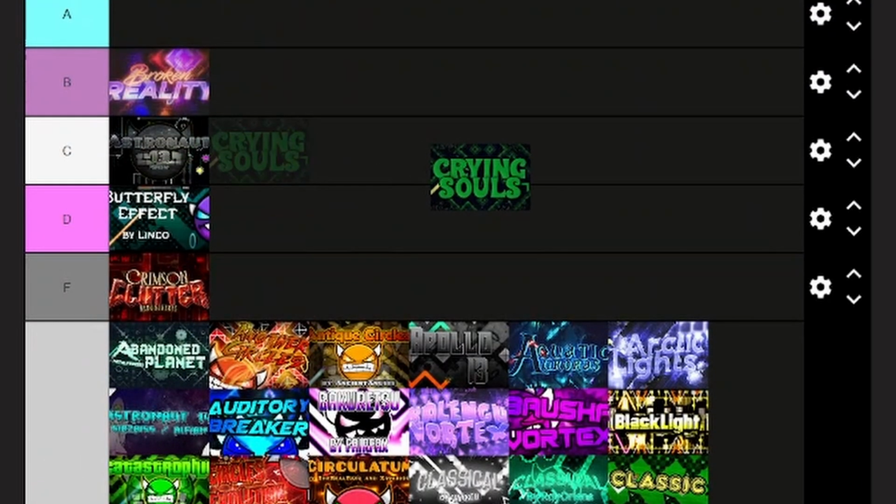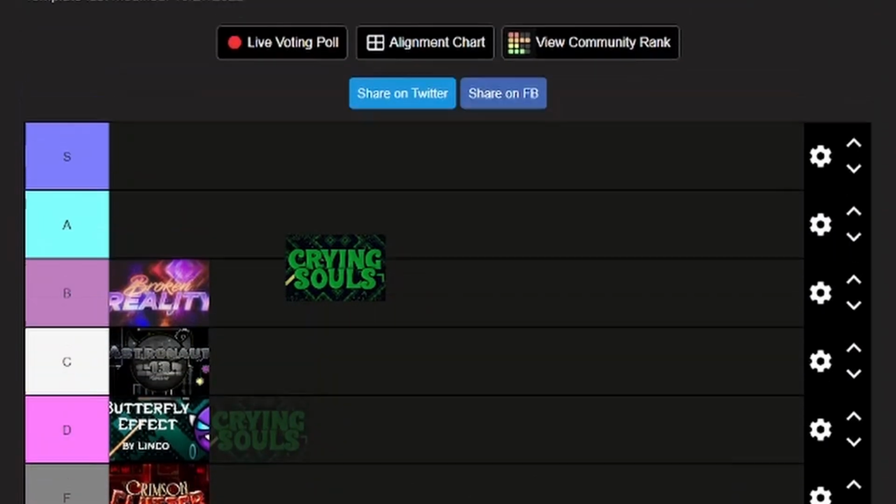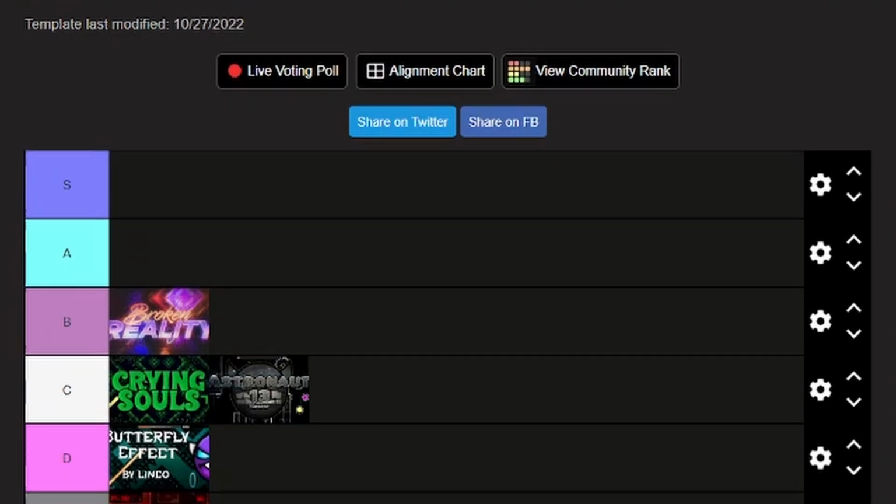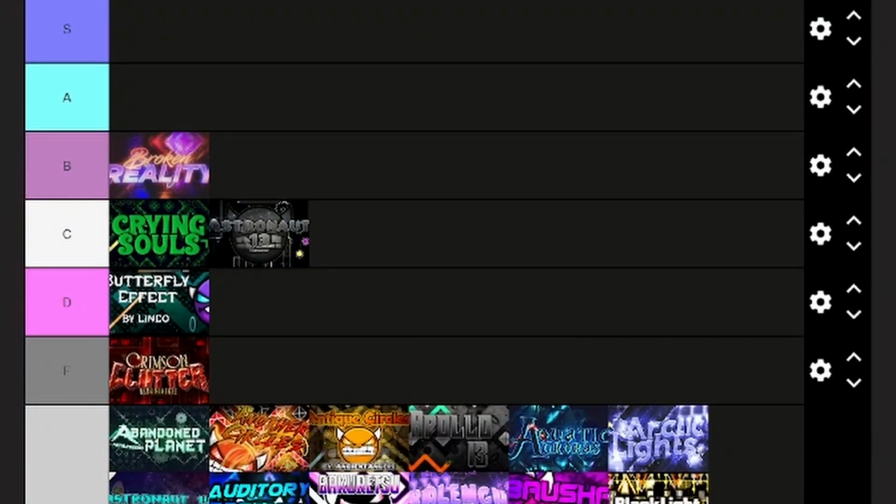This is a 2.0 one. I think Crimson Clutter... No, Crimson Clutter was a 1.9. I'm going to put this one in C tier above Astronaut 13, because I think the core gameplay is better, but there's moving objects. And usually that's key for disaster. The wave in this starts really early, which is kind of weird for a Nine Circles level. It starts at like 15%.